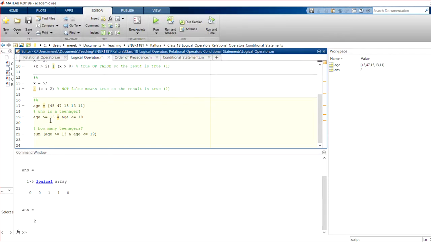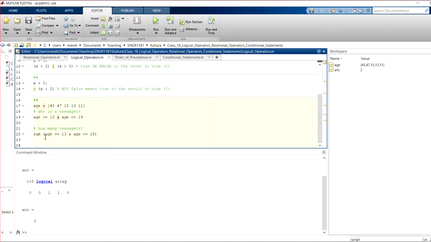For the first one, we already discussed that. If you look at the second one, it will be the same. Let's look at 15. 15 is larger than or equal to 13, so that's true, and 15 is less than or equal to 19. So true and true is true, which is why we got the 1 here. If you look at the 13, it meets both conditions, so it will evaluate as true.